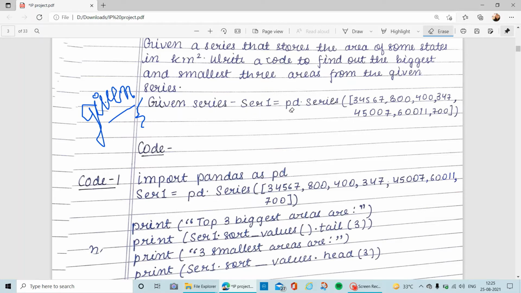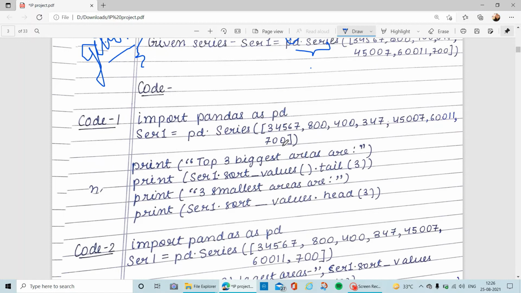Then PD indicates that we'll be using pandas as PD. We have imported pandas as PD. Then dot series is a command to use the series function of the pandas library, and then we have defined a list inside the bracket.